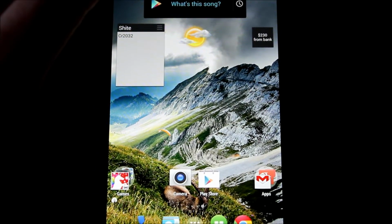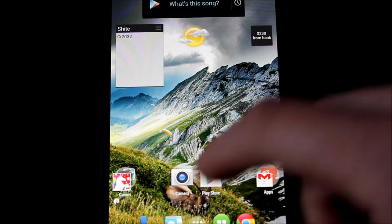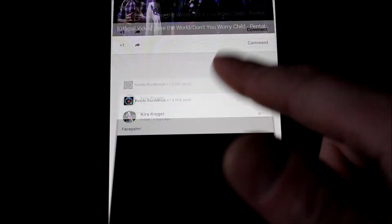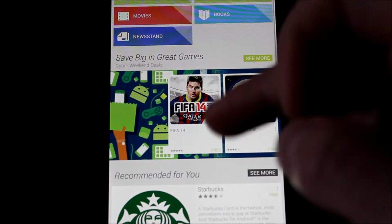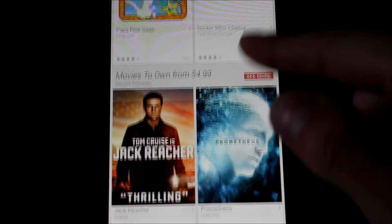Let's show you some scrolling performance, I guess. People seem to bitch about Android and scrolling, but honestly, I don't know what the problem is. Let's go to Google+. This one's got a funky 3D effect, so it's not super smooth 100% of the time, but what's the issue with that? It looks fine to me. Let's go to Google Play. Yeah, there's a little bit of stutter here and there.